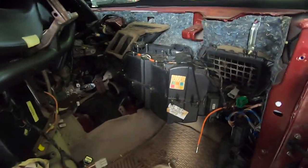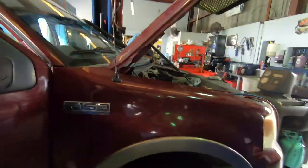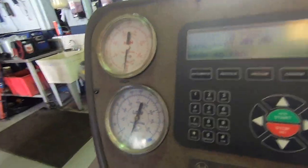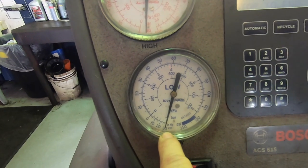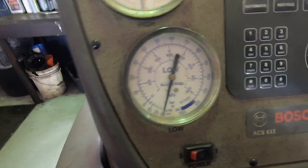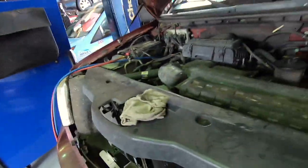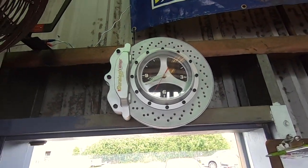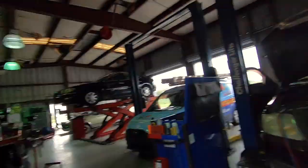New evaporator's in. I'm doing a vacuum leak check with the machine before I put the dash up to make sure it's going to be good. These aftermarket parts nowadays you can't trust any of them. You see that vacuum gauge pinned down on 30, you got no leaks, because if you have a leak it won't go under 25 to 26 inches of vacuum. Something to note. Going back together — you're done before lunch today. It's 8:40. I'll have this thing done by 11, 11:30.